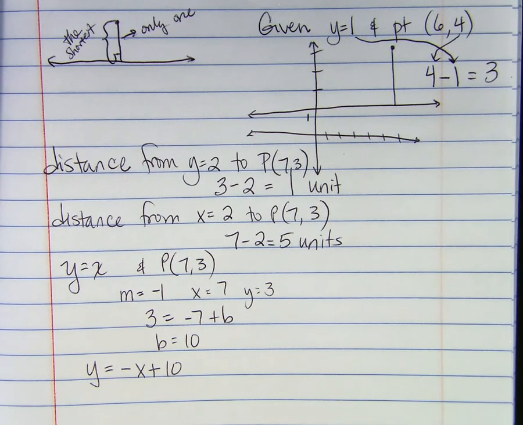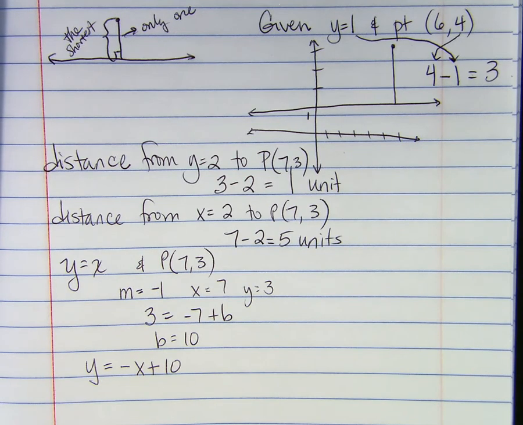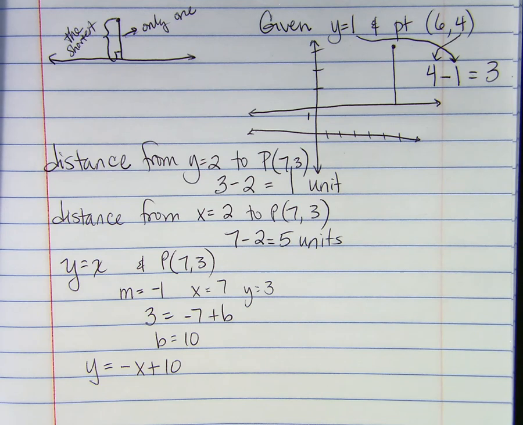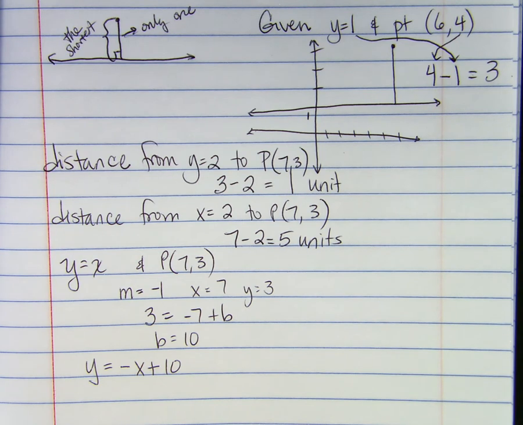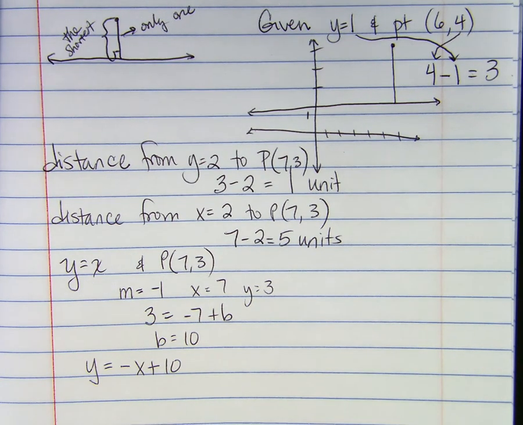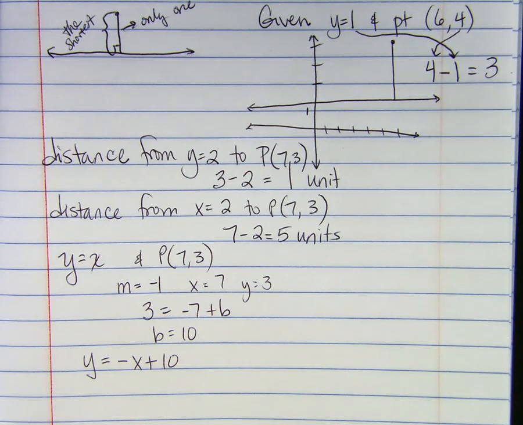Now we have two lines that are perpendicular, and we want to find the point where they intersect. Can you see in your head why, or do I need to draw a picture? Yeah, I see why. You don't have to graph it. To find the point where they intersect, you can use algebra, and that is by setting both of these equal to each other. So where they intersect, the y's will be the same value, right? Because they're going to be on that same point. It's going to be an xy point.